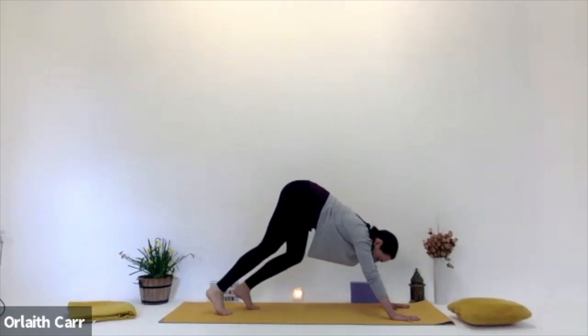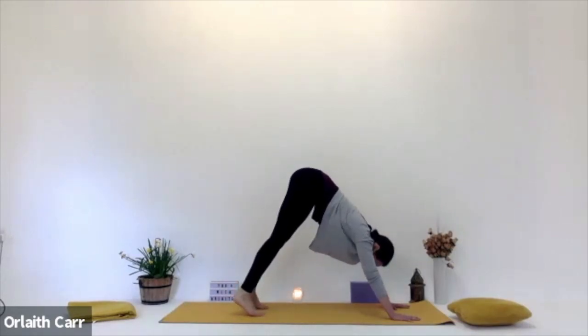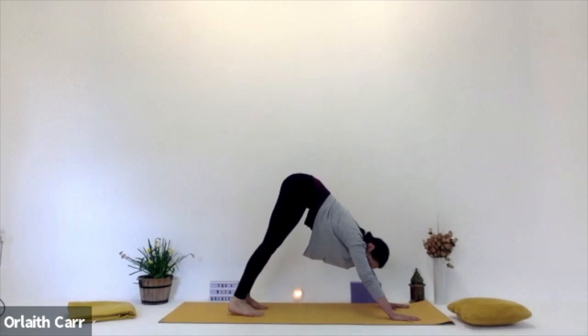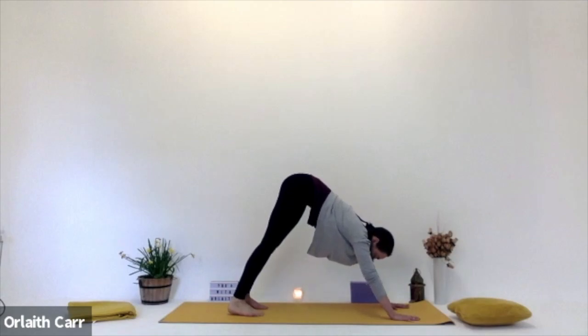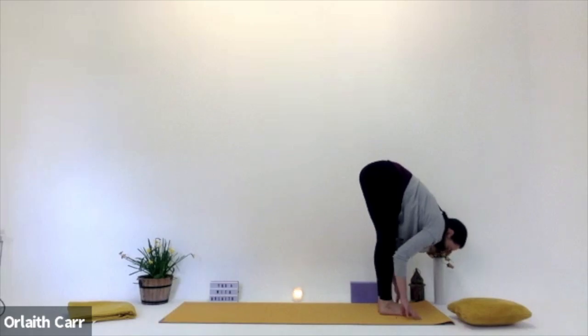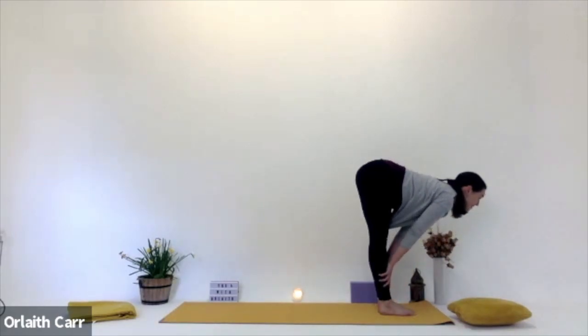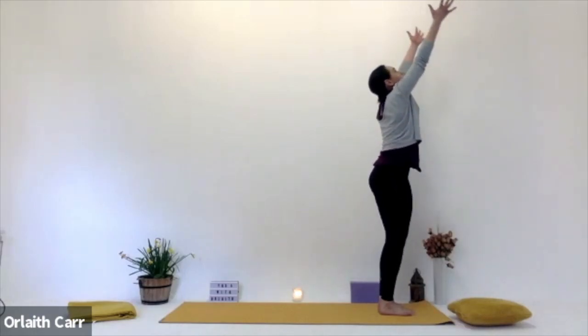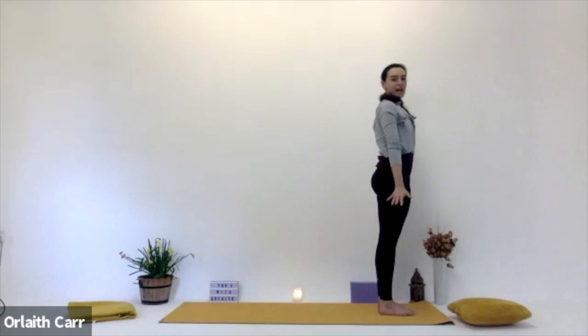For some of you, you might want to walk those feet in a little bit closer towards the hands. Once we're here, you can start to straighten the legs — lift the heels up and then exhale, lower those heels towards the mat. Deep inhale, deep exhale, belly button towards the spine, gaze in between the legs looking towards those feet, really pushing and grinding down into those hands. On your next inhale, look forward between the hands, and walk, step or jump towards the front of the mat. Once here, forward fold. Inhale, look up, halfway lift. Exhale, lowering down, maybe stretching a little bit more. We inhale, coming all the way up, stretching up, lifting up, reaching up. And exhale, lower those hands down to the side.